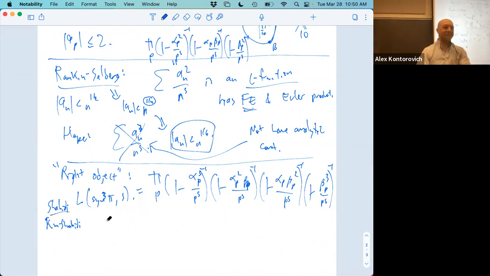This is the Langlands-Shahidi method: constant terms of Eisenstein series having L functions in them, and using functional equations of Eisenstein series to prove functional equations for L functions. And if you have enough functional equations for L functions, the converse theorem tells you that there is an automorphic object. I'm throwing so many words at you. It's word salad at this point.